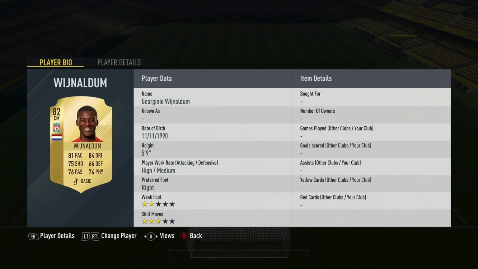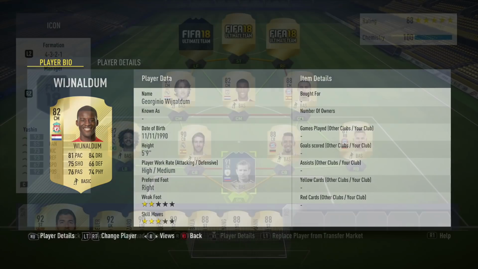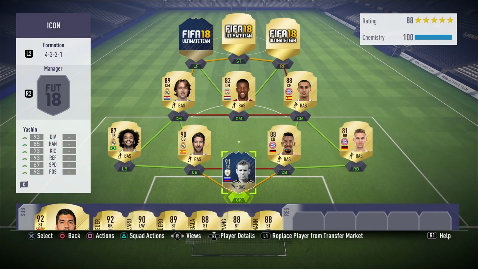We then have Wijnaldum. Wijnaldum is 82 rated on FIFA 18. Now, it's got the FIFA 17 player bio here because I forgot to record the actual squad builder, so don't quote me on that skill moves and weak foot. They may be slightly different in-game, but the stats on his card are what he has been given. And I think he's going to be a great player for the centre of midfield in the Premier League.